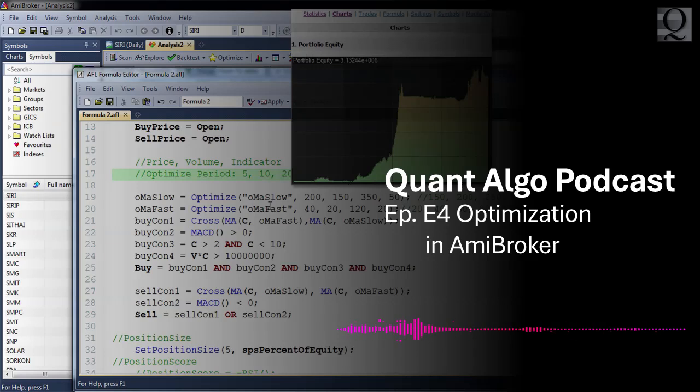Exactly. And that brings us to a really important point that the source material hinted at, the limits of optimization. Even the most sophisticated optimization process is still limited by the data you feed it. It can only find patterns and relationships within the historical data it's given. So what happens when the market throws us a curveball, something that's never happened before? That's when things get really interesting. Optimization can't predict black swan events, or sudden market shifts that are completely outside the realm of historical data. That's a sobering thought. It is.